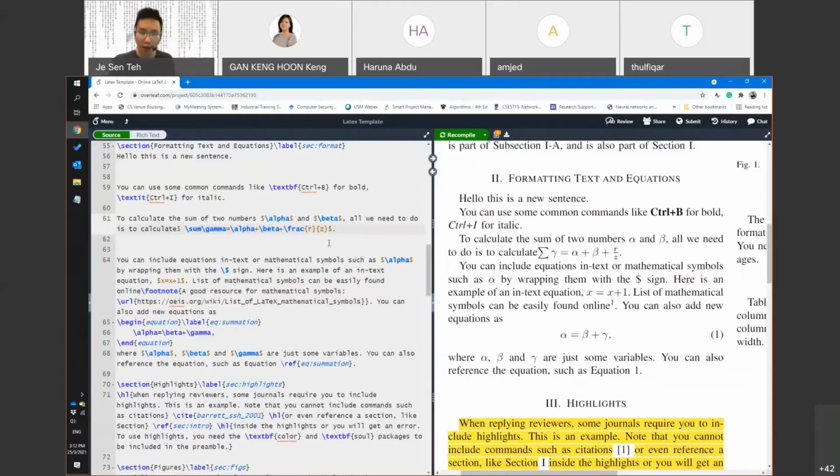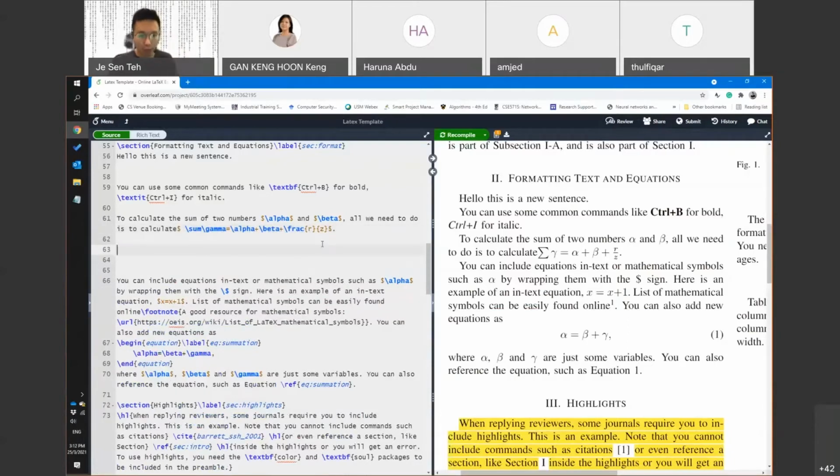So this is for in-text equation. So how about standalone equations with equation number, okay? So this is a new command, okay? I actually showed it over here. The command is using \begin{equation} and \end{equation}, okay? And again, you can label it. You can give a label to it so that you can refer to this equation later along your article.